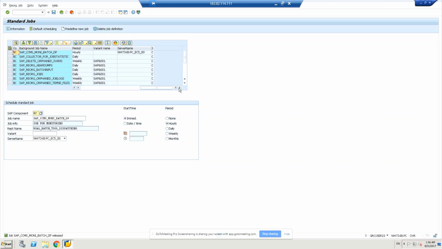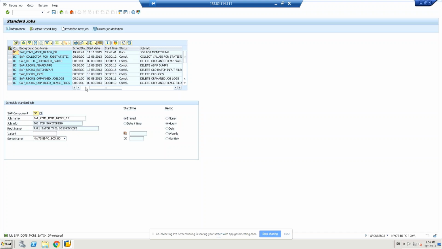So this is the way. You're not creating, you're just scheduling the standard background jobs SAP provides, as per your requirement, because I want to clean up our system. Why do I have to clean up my system? Because every day a lot of logs are generated. If I want to delete the overall logs manually, it will take a lot of time and waste memory. So I schedule it as a background job, and I can delete them easily by using these reports only. This is the way you schedule a standard background job and a customized background job.